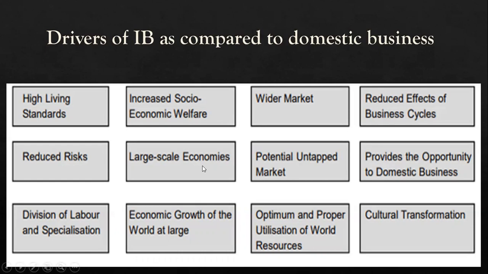And the next is large scale economies. Yes, we are going to get into countries with very good economic prosperity, which promise that we'll be able to reap maximum profits and benefits when we become trading partners in those countries. And the next is that we will have very good potential to tap untapped markets, which means there are markets where the kind of product we sell in our country is not at all to be seen. So we can go to those countries, place our product there, and customers start buying more and demanding more. Thereby you tap the potential of that market and convert it into your business opportunity by offering very good products to customers, which are not to be seen in those markets.